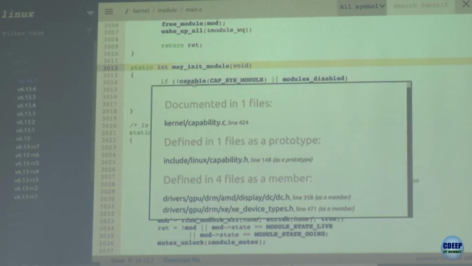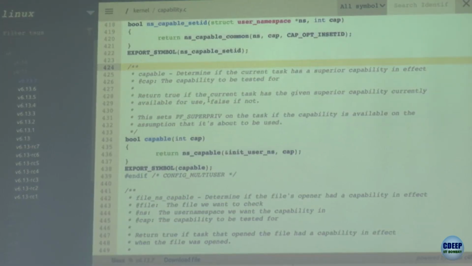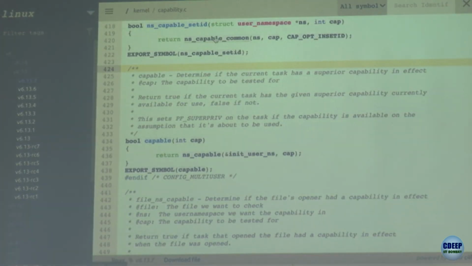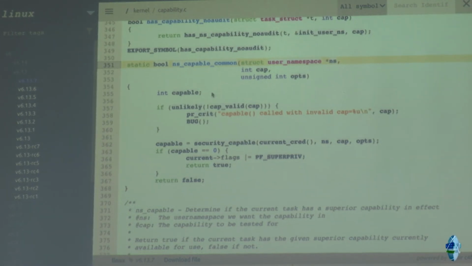So if you look at capable, I think it looks for both users and processes. I need to go a little deeper into this, but yeah, I think you can.